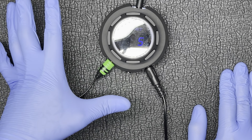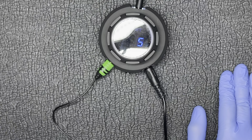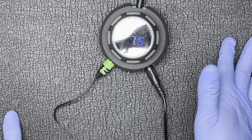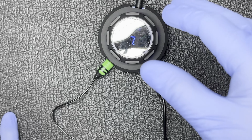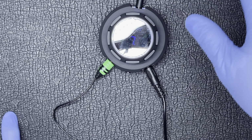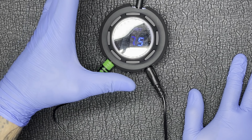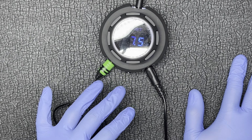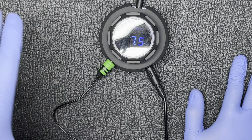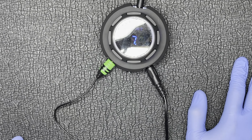However, for the price point and performance, those drawbacks kind of did even this thing out. So for this power supply, I would definitely give it 3.5, 4 stars, and a thumbs up. I do recommend checking it out at the very least because of its affordability, especially if you're needing a power supply and you're not certain which one to get. This one is reliable, it performs, the performance is there, the affordability is there. However, setup and wrapping is a little bit lacking in my professional opinion. Other than that, definitely worth checking out.